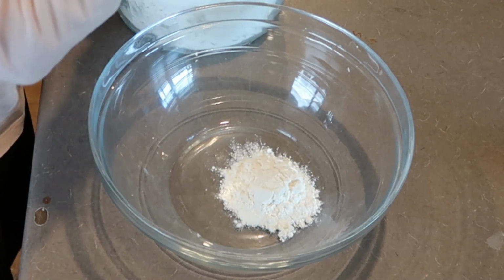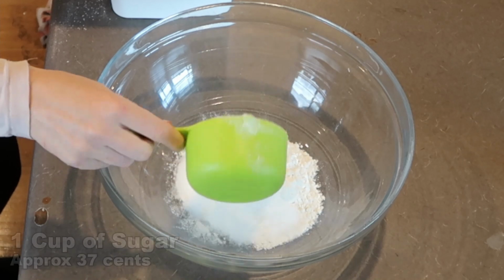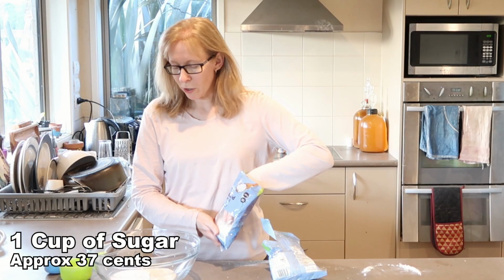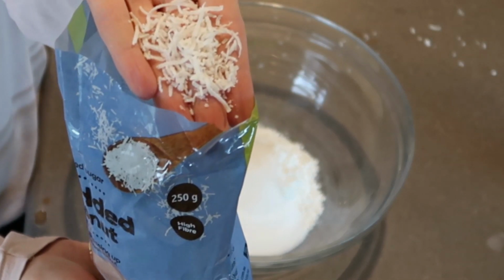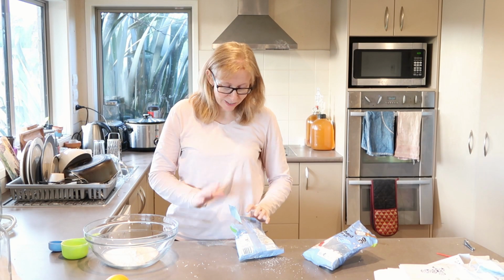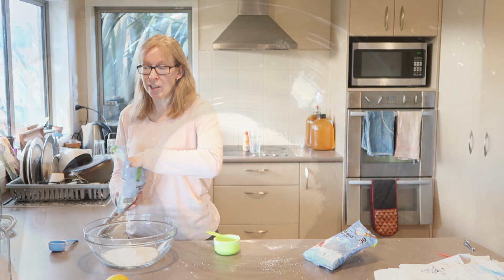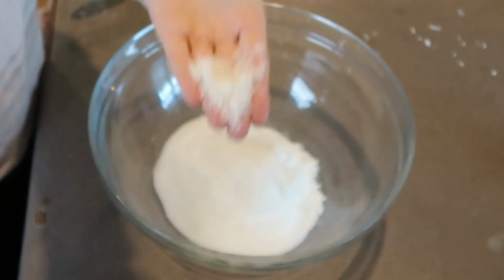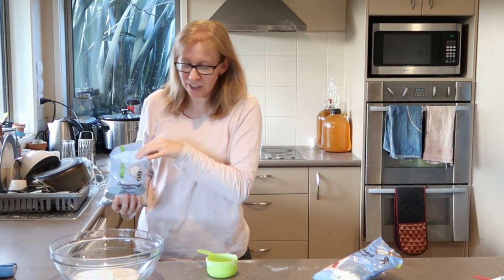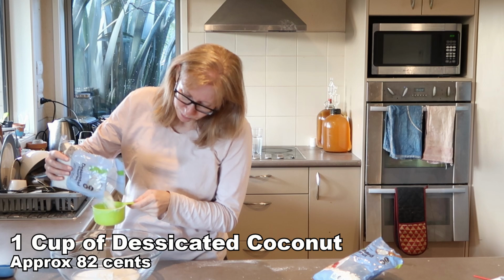So first we want about 3/4 of a cup of plain flour, 1 cup of sugar. So you want 1 cup of coconut, preferably desiccated coconut. So there's this stuff, which is the shredded coconut, which I did use last time because I didn't have any desiccated coconut on hand until I found my desiccated coconut at the back of the pantry. So yeah, that nice fine stuff, that's the sort of stuff you want. But as I say, if you've just got shredded coconut, it'll do. You'll just get obviously little stringy bits through it, but it's not a major.